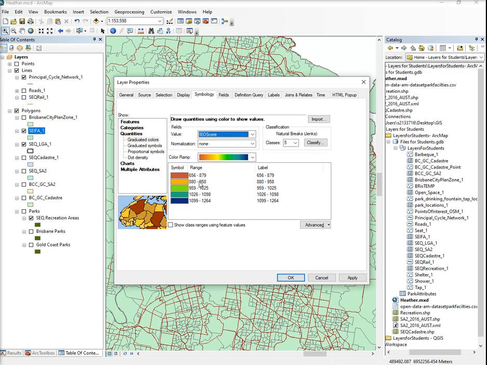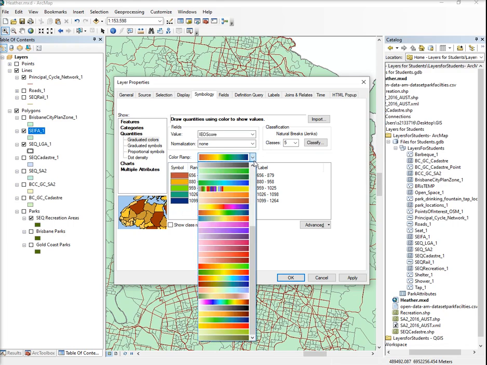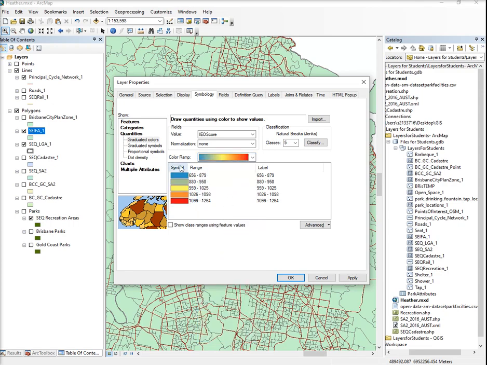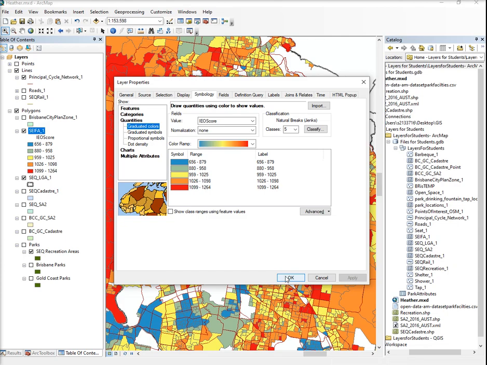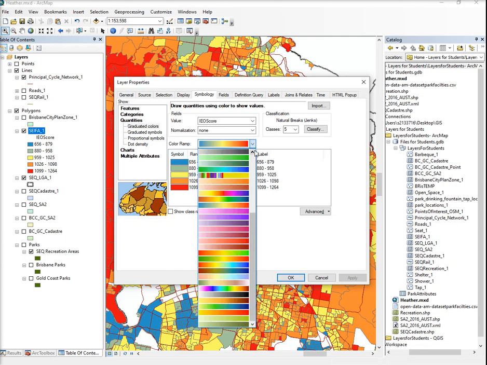Let's just go there. And you'll see it's come up with all sorts of different colors. Let's just make a color that's more intuitive. So blue is lower, because it's called education and occupation. Blue is actually lower socioeconomic and red is higher socioeconomic. Let's just go apply. And we'll see, ooh. I mean, you don't necessarily have to go okay. And you can think, oh, that's a terrible color. So let's change the color to something a little nicer.